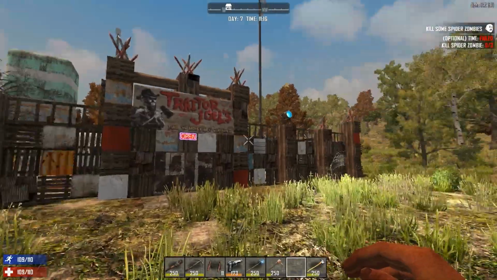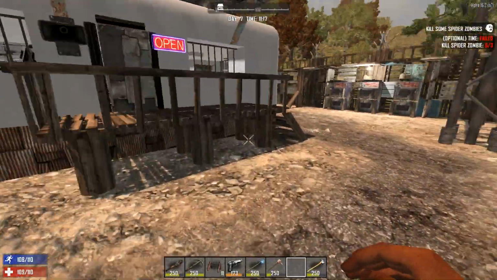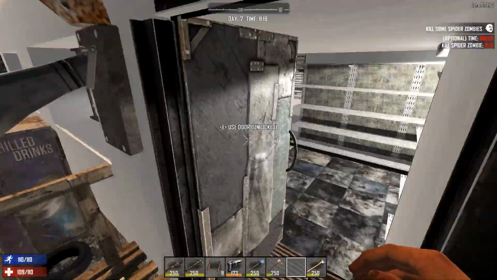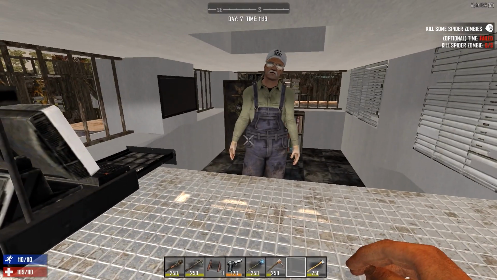Alrighty guys, we have arrived back at Mr. Trader. So let's go and see if he has ammo on him. I hope he does, because I really want to get some 9mm rounds from him if we can. That's going to be awesome. So, he's a bit of a bugger, but let's deal with this guy.